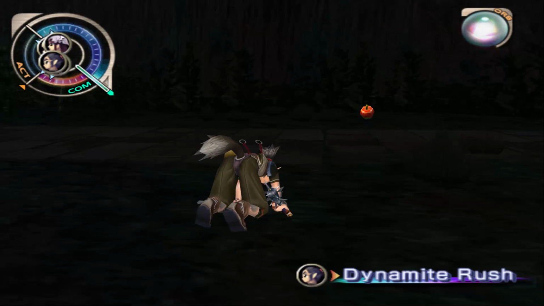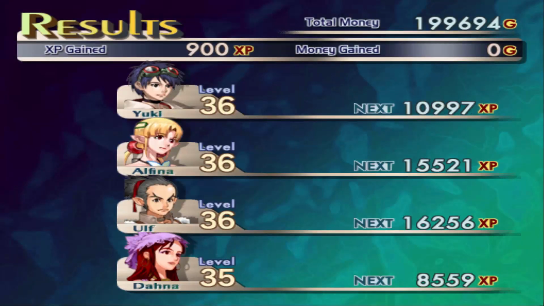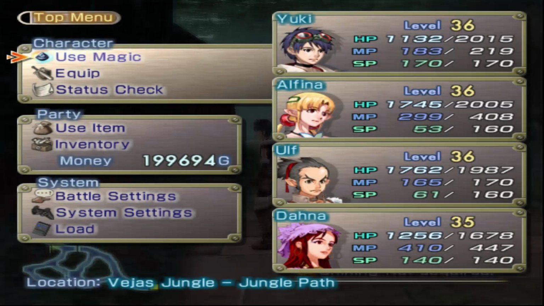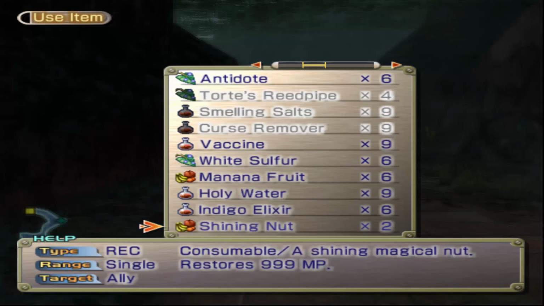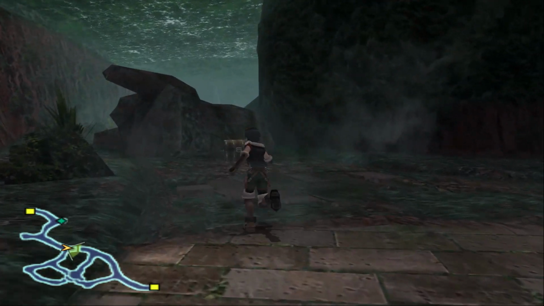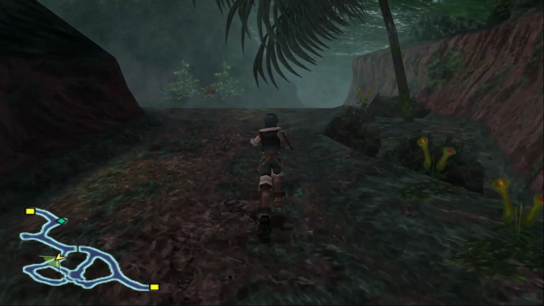Well, I guess that would be the Shining Nut, or it's one of the random other items that they can drop. Let's see what I get. Shining Nut. What does that do? I already had one of those. Those restore a lot of MP. I don't really need it, but there aren't too many of those guys around here, so I don't know if they respawn or not, but I'll find out in between episodes. So there's one. I'll clear out the rest of the enemies now.